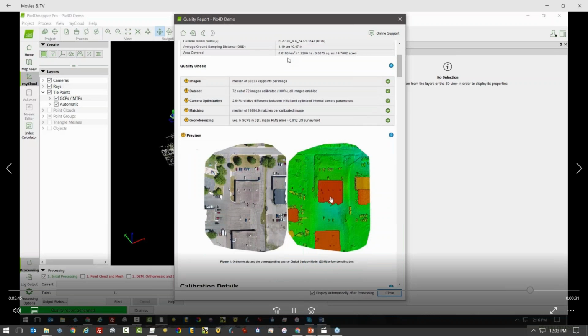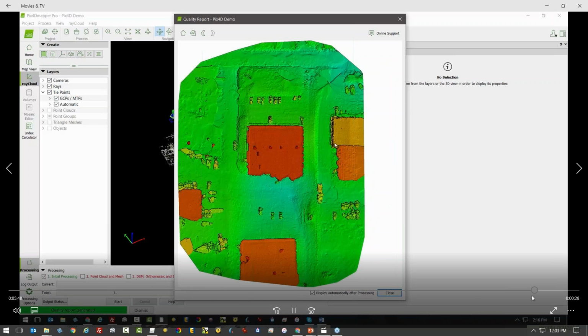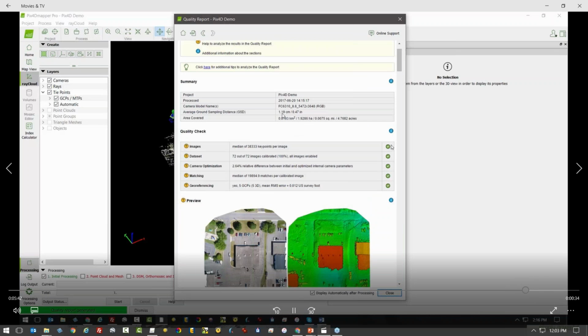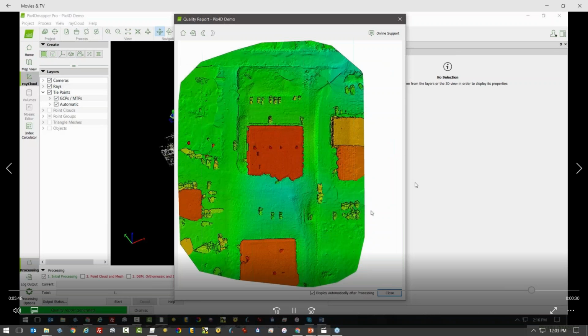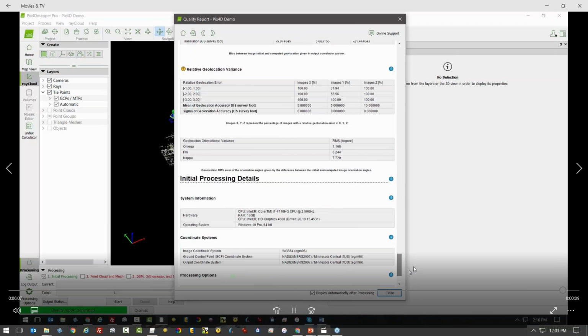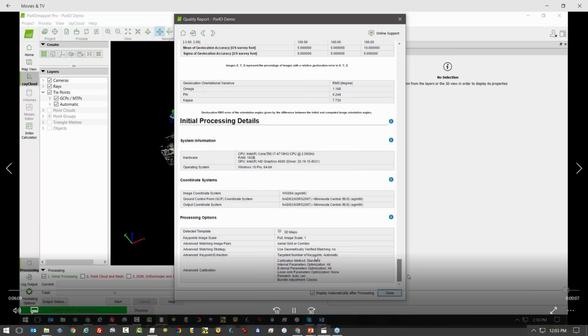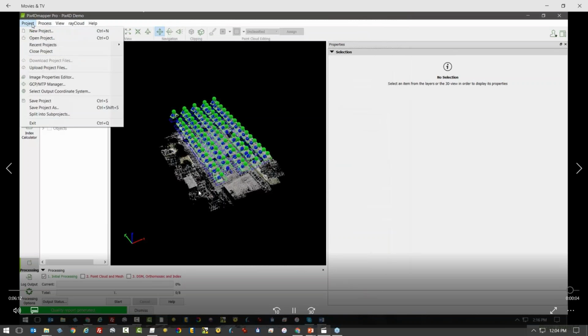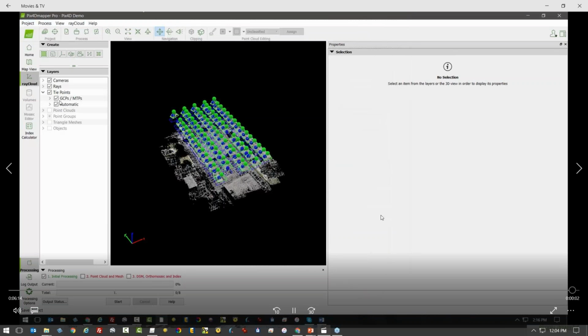The other thing we notice up here, back up real quick, is our ground sample distance. Again, that pops up everywhere. It's about 1/2 inch. This is just our previews we're looking through. Going down, at the bottom of the report it'll give you information on how well your ground control fit.